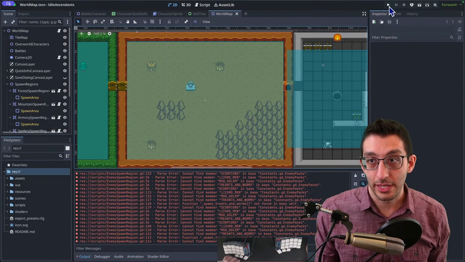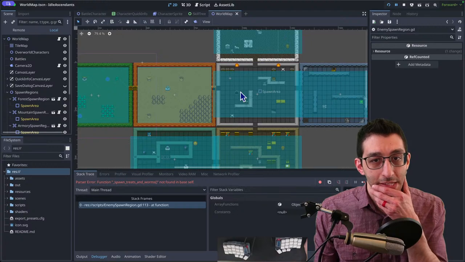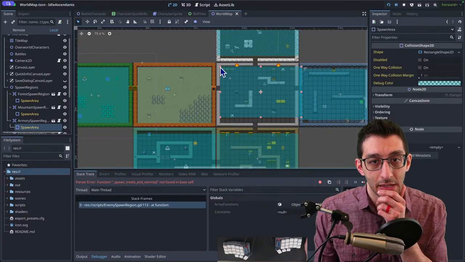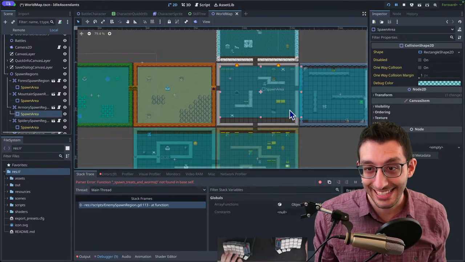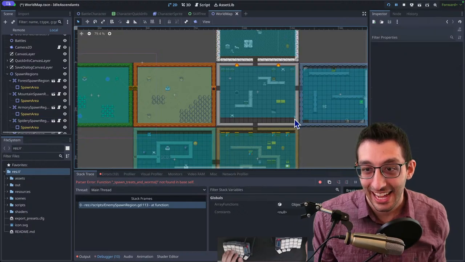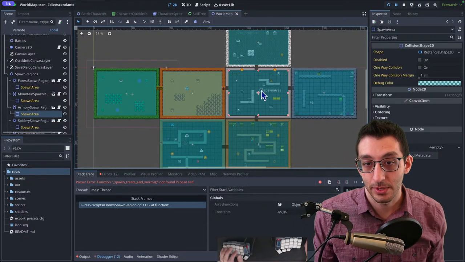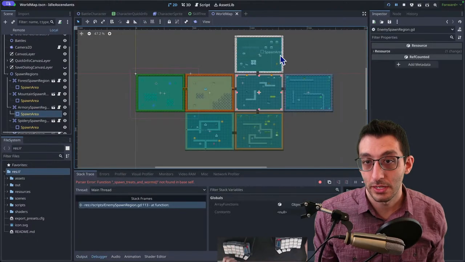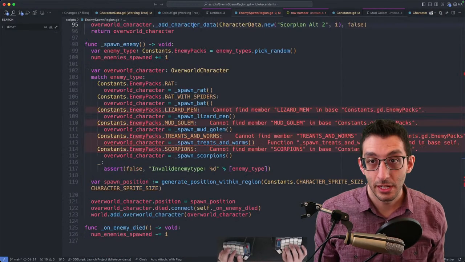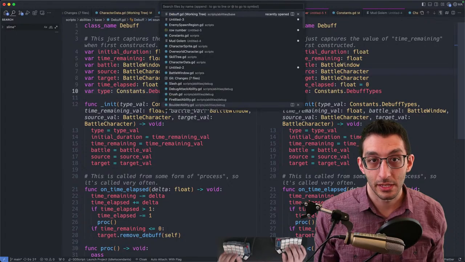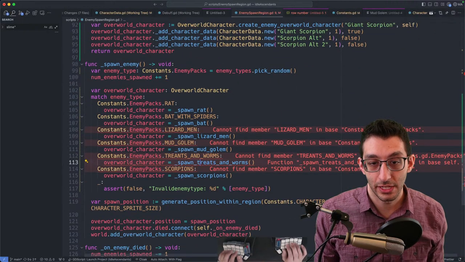Now let's see here. I should have added in. Yeah, it's working. Cool. All right, so I think hitting play should work. I don't know why that spawn region just changed again. Something is controlling these sizes then. I'm not sure what's doing that. Let me click that. I can't drag this by that point. There we go. I already configured this here, and I don't know why it's not saving that way. Something must be changing it, right? Is it the game? No. Is this procedurally generated? No, the world is going to be a static world, I think. Enemy spawn region treants. Yeah, treants.